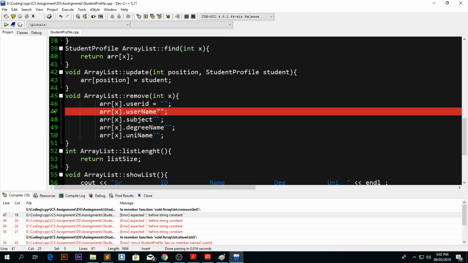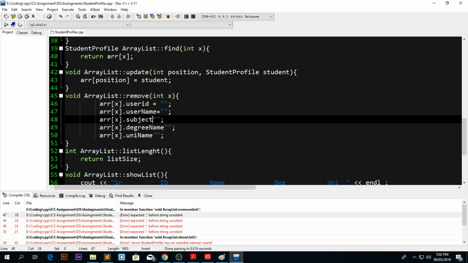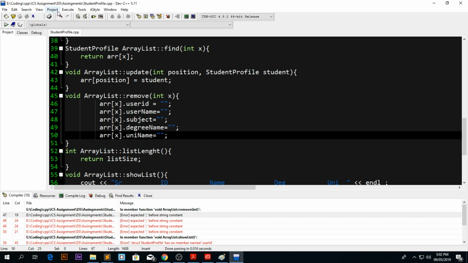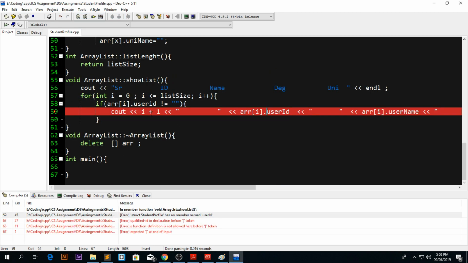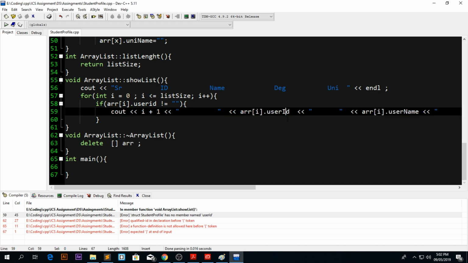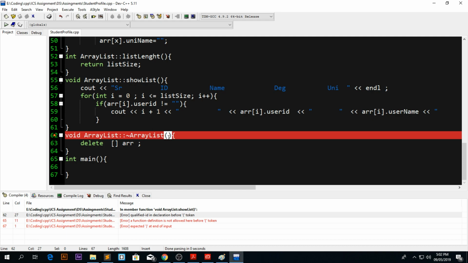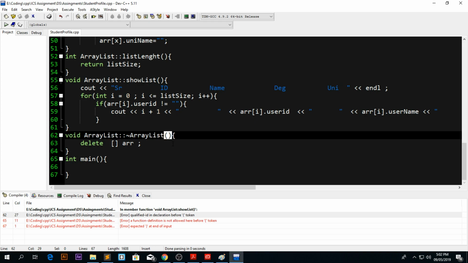Then we have a username. We didn't place any equal sign, neither here nor here. Alright, save. Compile again. Once again. Alright, I think it's because of the type. And what's the error? And then the function. Why are we getting this error? So this is going to be array list.